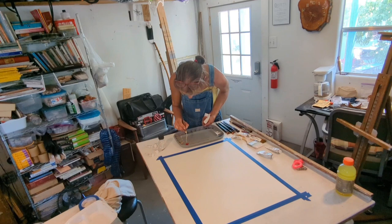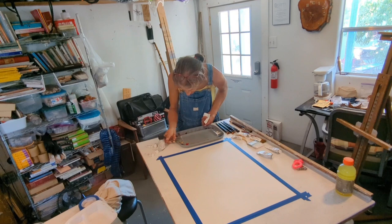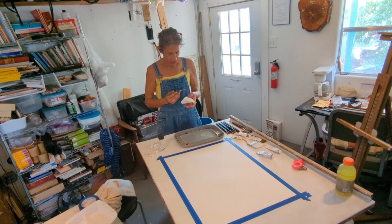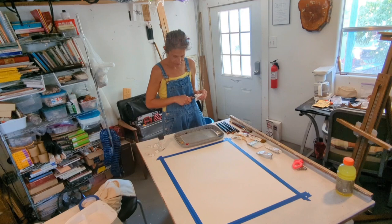So on my wish list, I do have a palette, but I want a palette to stay in on my kitchen table. And so I have a palette with smaller wells. Anyway, I have to make do with what I have here. This is big. I have big mixing space with this one. That's why I did it. All right.